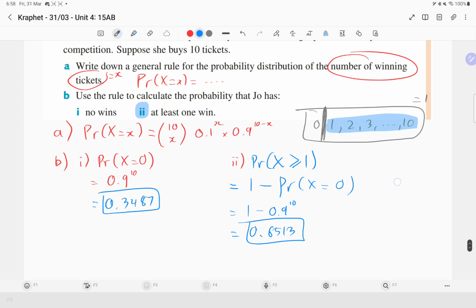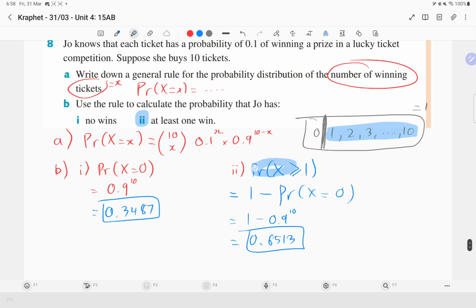What's new in question 8 is this thing, where the entire right side of the box is just 1 minus the left-hand side. For some questions in the exam, if you don't know this, you simply can't do it. You'll be like, wait, how can I do 1, 2, 3, 4, 5 all the way to 20? You don't need to. It's just 1 minus the other side.